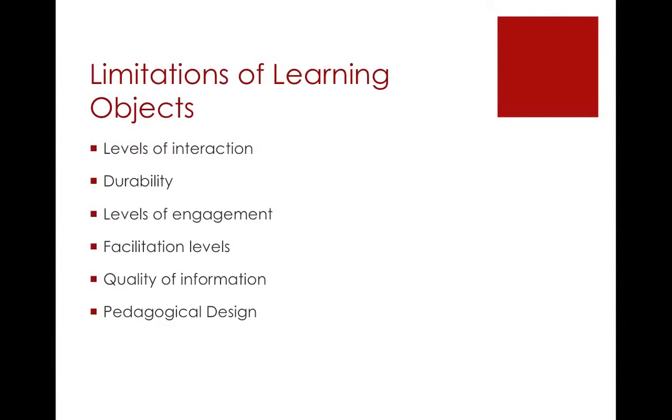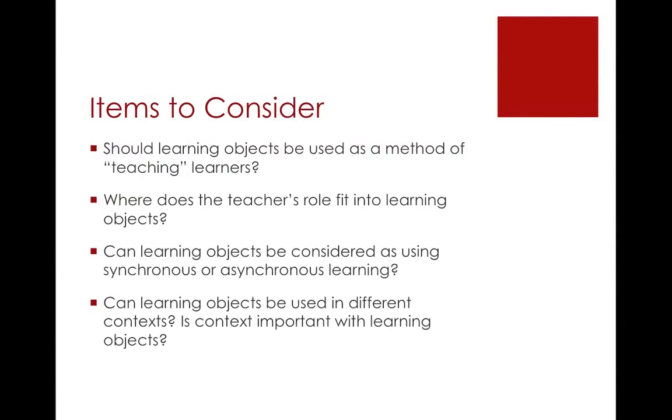And branching into that, the design aspect. Based on the learning theories presented, some may be more beneficial to use in different situations. The learner could have a preference for one particular learning theory or receive greater benefits from one design over another. So, some food for thought to think about when we talk about learning objects.